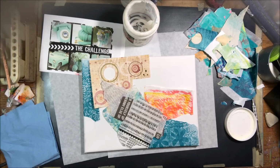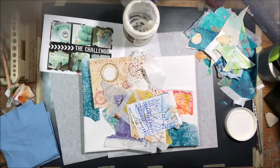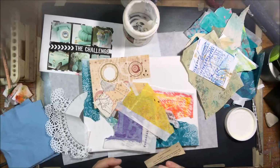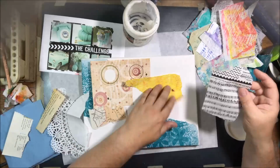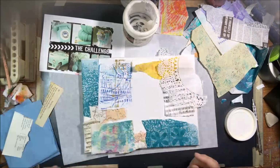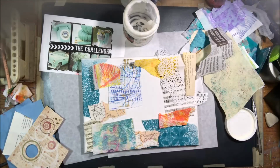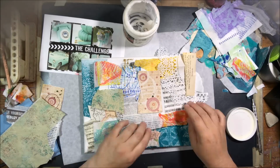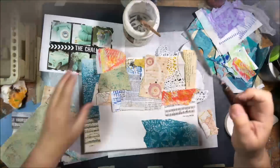So I paper painted up some of that bike, and then I put it aside to dry, and now I'm working on the canvas. This is a 9 by 12, probably, is my guess. I think it's 9 by 12. And my first layer of my mixed media piece is going to be, of course, collage. So I've got more scraps and bits and bobs that I'm going to just make a layer. It's just a layer. We're not stressing about it.